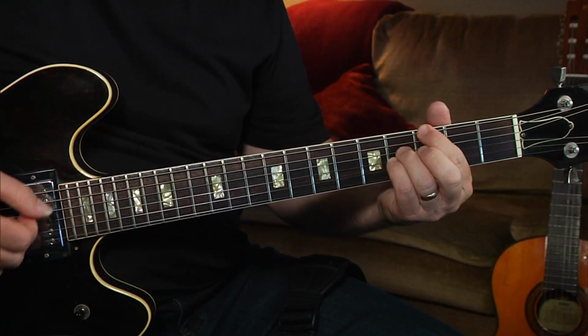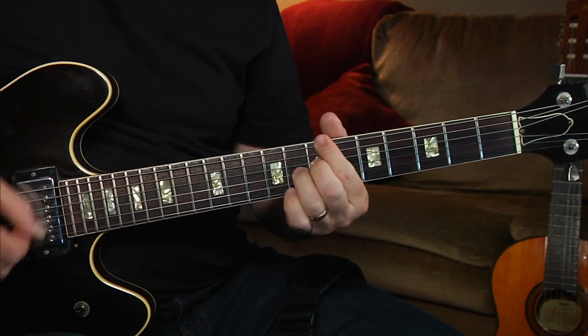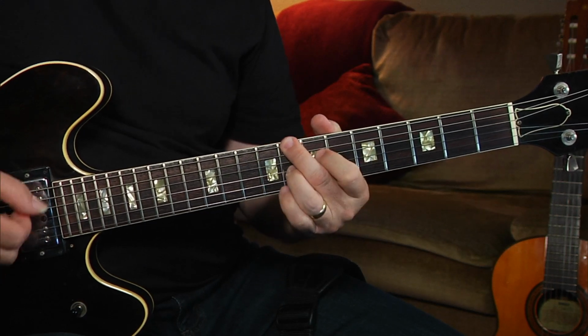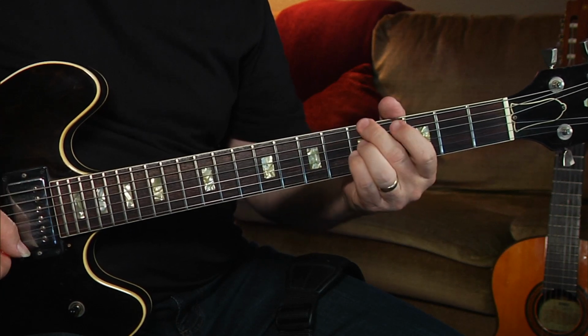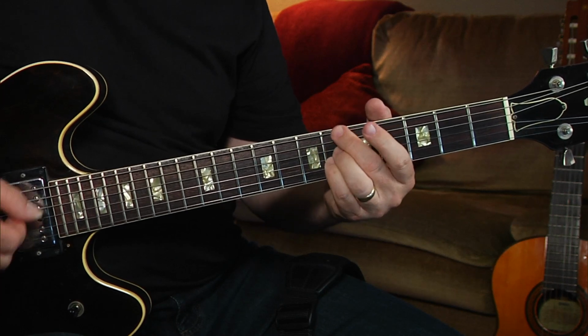All right, so let's play the Darn That Dream voicings using the shell voicings for the chords. This would be great for if you're comping. 1, 2, ready, and... Descending minor 7ths.